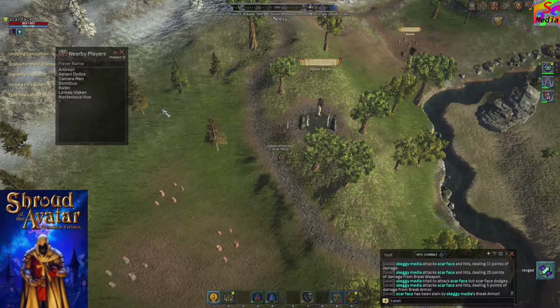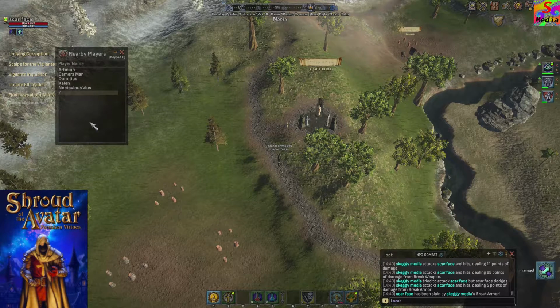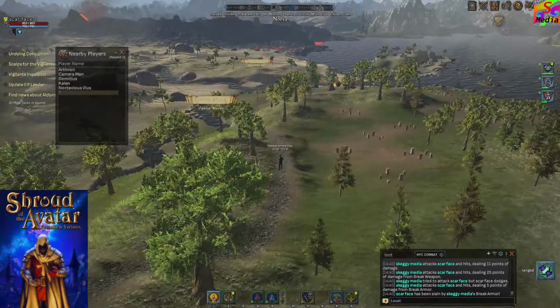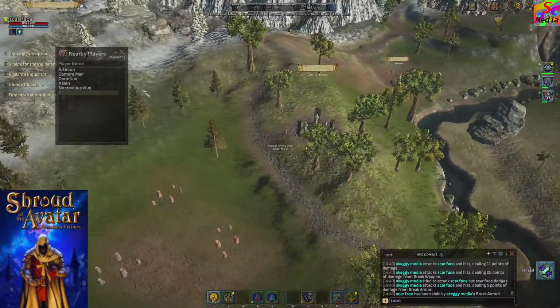If we put up the nearby players by hitting the 0 key on the keypad by default, we can see the players that are near us. Now if you do see a player with a question mark, that means that is a PvPer in the local area. Now the local area in regards to this is the entire Novian map, so they're probably not anywhere near us, but if you were flagged PvP you might want to look around.